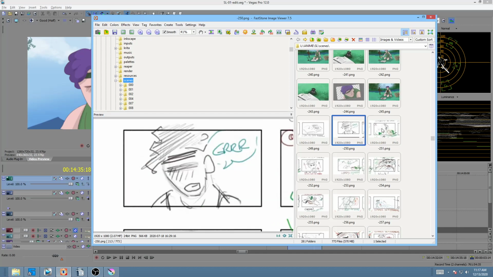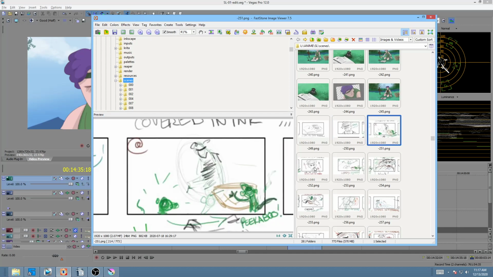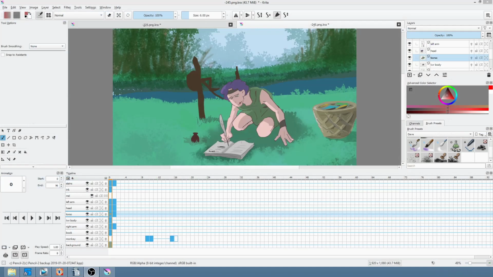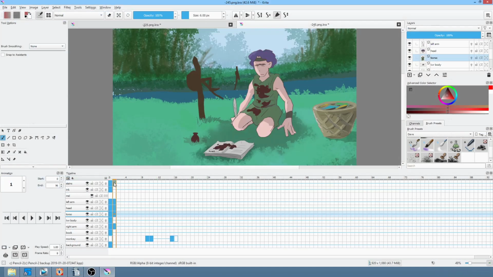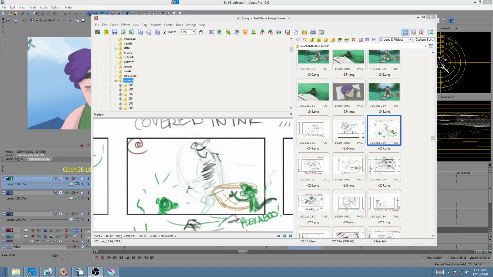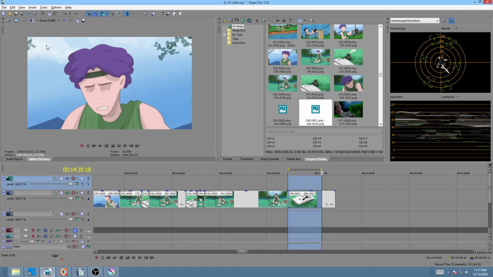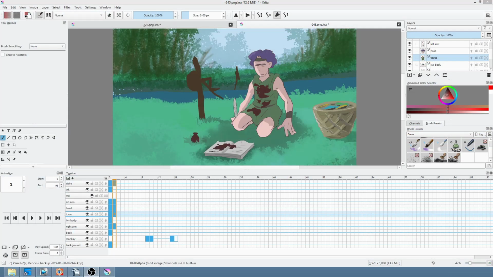So this is going to be shot 251, and what's actually going to happen is, as you can see, we're really just going to be picking up from the same shot we were at a moment ago, with the only change being the expression in his eyes, which we will steal from this close-up right here. Okay, and then what we're going to do is add to this shot the monkey kind of dancing around and doing his thing.